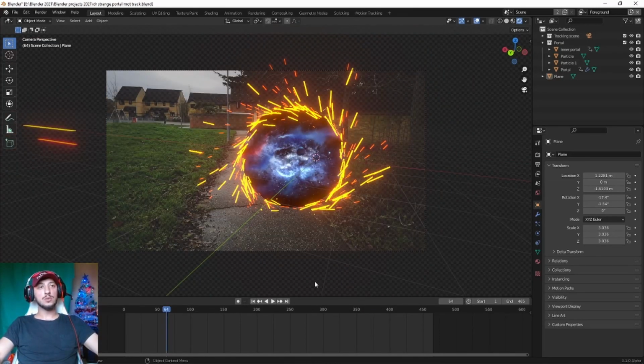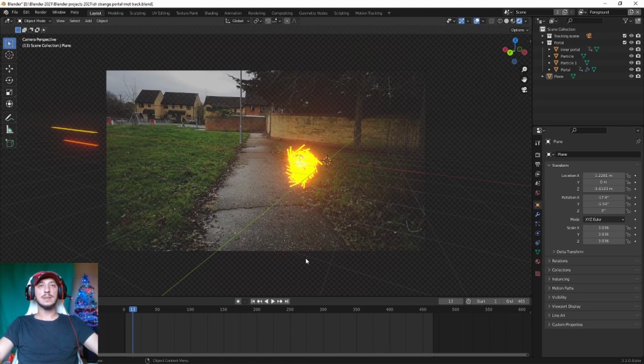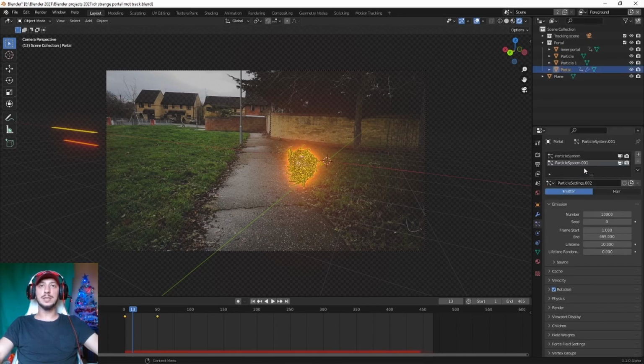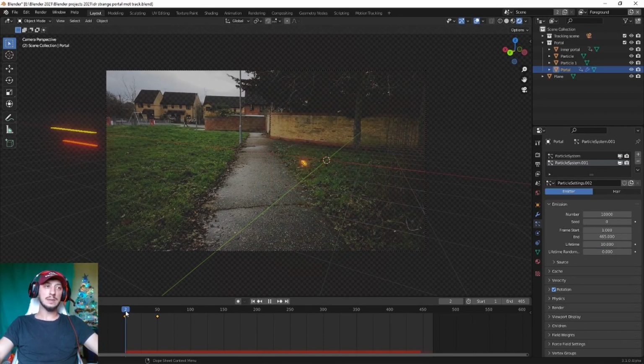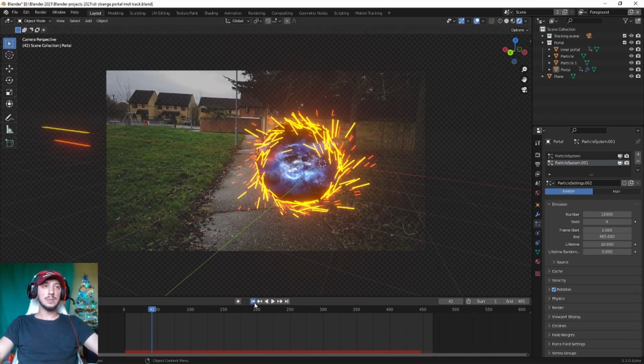Anyway, let's work with the particles because there are way too many to begin with. So we're gonna go back to the portal. We're gonna go to the particle settings, and now we are having all this craziness happening here. Don't want this mess to be, especially in the beginning.